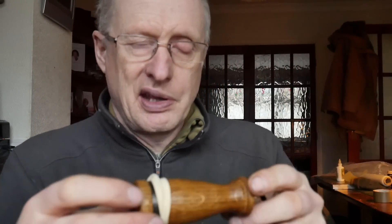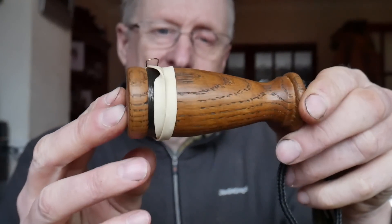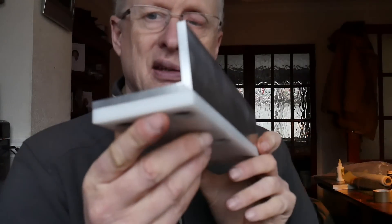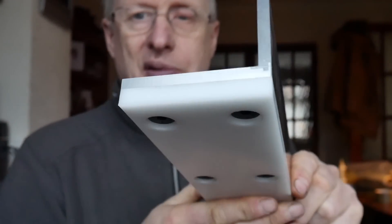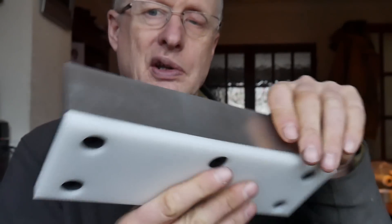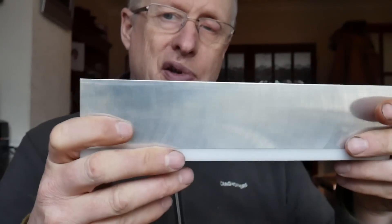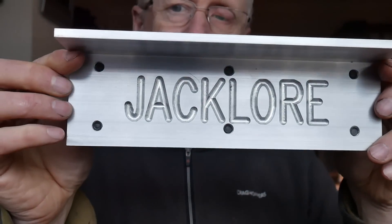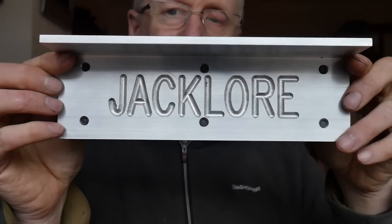A couple of thank yous: one to Ethan and Rebecca - Ethan made me this lovely fishing reel and line, something I'm going to be putting into my bushcraft kit. And to my friend Chris, who lives locally - he got me this jig and put some nice material on it, like nylon but very hard and it glides very well. It's basically an angle piece of aluminium for use as a grinding jig, and he also milled my name into it too, which I thought was a lovely touch. Thanks very much for that, Chris.